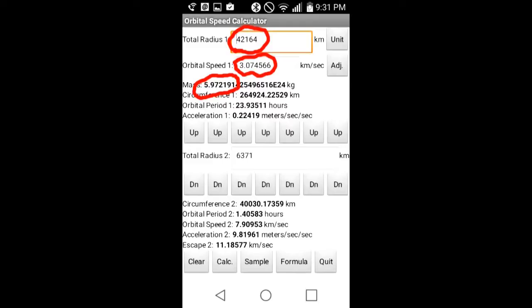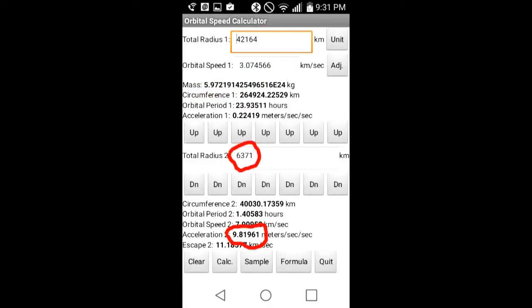However, if I had used NASA's gravitational constant, I get 5.973309 for the Earth mass, almost a 2/100th percent difference. Or I could have adjusted the speed to 3.07428, also a 1/100th of a percent speed difference, but the speed is not what was given from Wikipedia, assuming that number is accurate to its 4th decimal place.